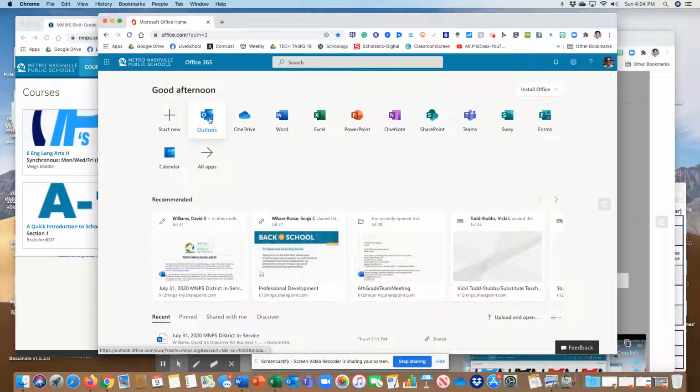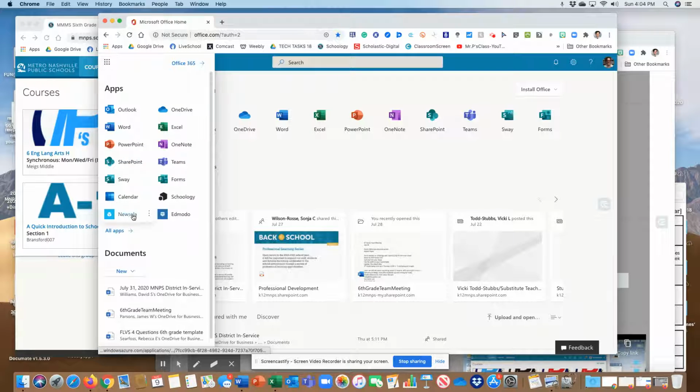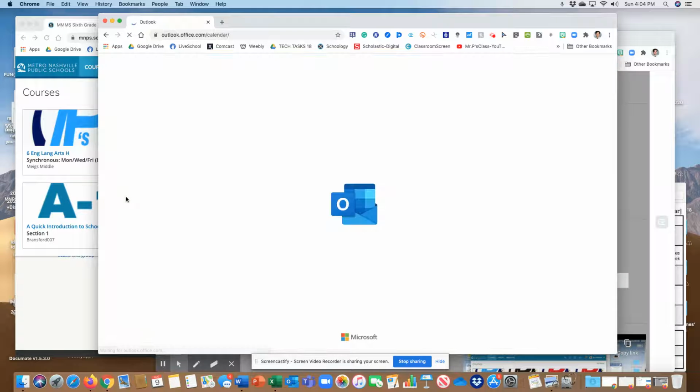That's if you have Outlook emails. For example, in 7th and 8th grade, that's the only place you'll get emails. For me, you'll mostly get them on Meg's Mail. But that's also where you go to your calendar. Now, I have my calendar pinned on my apps here. You won't have that likely. You'll need to go over here. Again, waffle. Click the waffle. Find your calendar. It's probably going to be in all apps. But if it is, click it. Go to your calendar. All right?